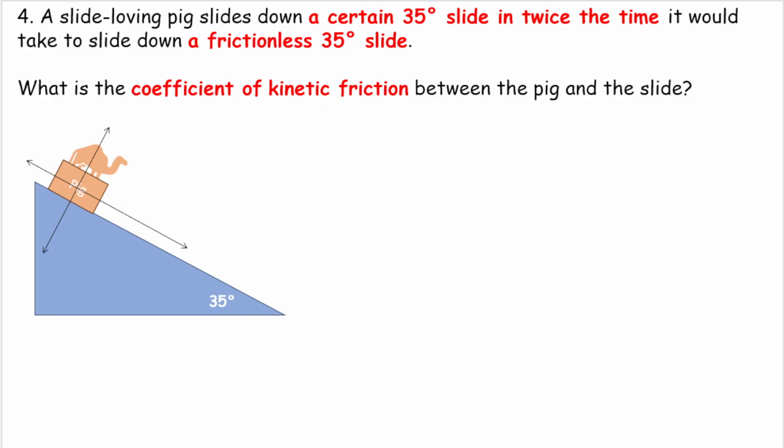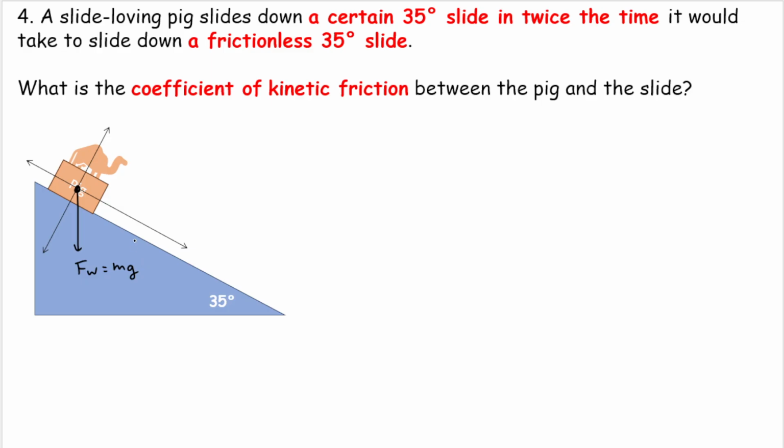Okay, because I don't have the picture of the peak and I only have the picture of the camel, let's just assume that this is a peak, right? And we have a slide here with the angle of 35 degrees. Now let's draw the forces working on this peak. Obviously we have its weight going down, so I will have the force by its weight, Fw, which equals the mass times gravity.